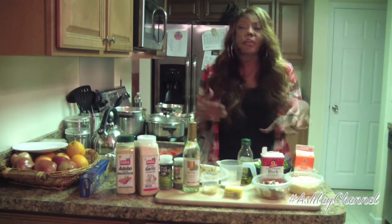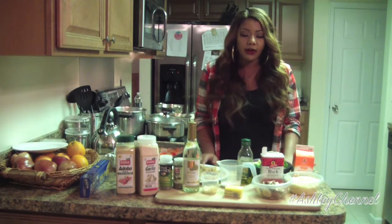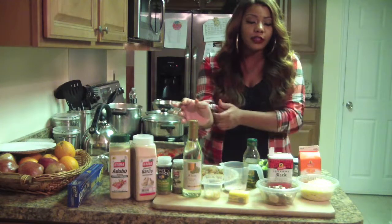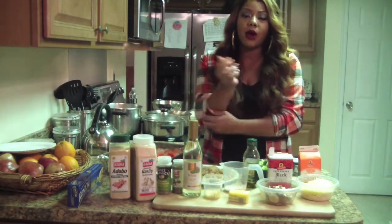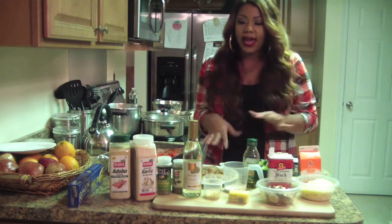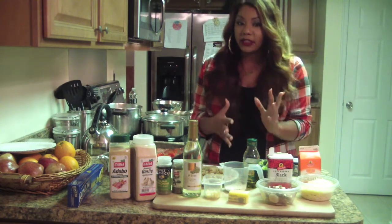I'm making this from scratch. You guys just watch the video, you'll see how to make it. It's really, really easy. I have everything laid out here, so I'm just going to go through everything one by one. And some of these things are optional and some of these things are mandatory that you have to have. So we're going to go over the things that are mandatory.